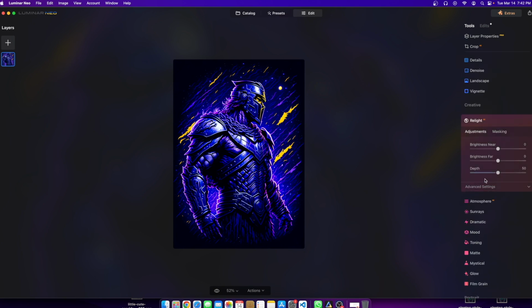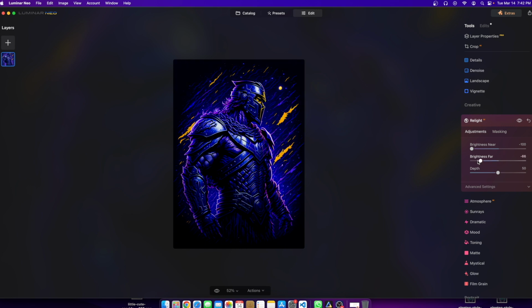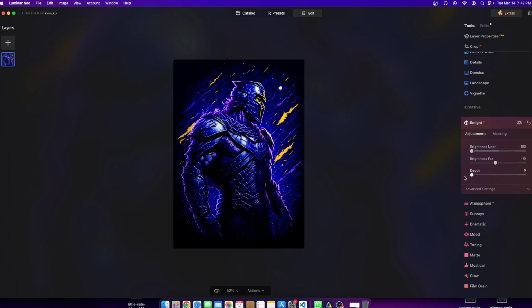Here we have Relight, which has the brightness selector, right? So I can play around with this, how this will look, how it will change the look. Let's just say I drag this all the way to the lowest part, which is brightness near. So you could see how it originally looked, now how it looks now. And I think this would actually look better on a t-shirt with this setting. Here we have brightness far, and now it's even further looking, right? It just depends on what setting you want to go with. So this is how it originally looked, this is how it looks now. And we can increase the depth of how far overall it looks. But I just like it probably the way it looks right now.